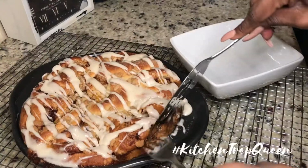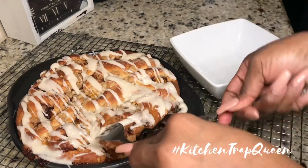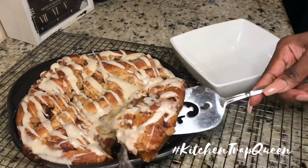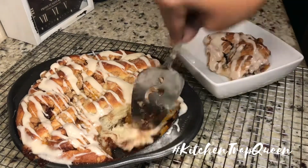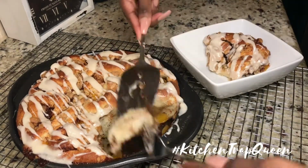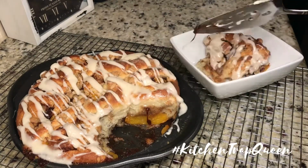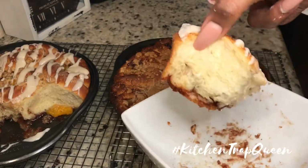Okay. All right, so as you can see, I'm gonna take a piece out, and I just want y'all to look at that caramel that it made at the bottom. Oh my god, that brown sugar with the butter and the peaches, man. Y'all please try this recipe. It is worth it. It's worth the 5 hours it took for me to get in there.